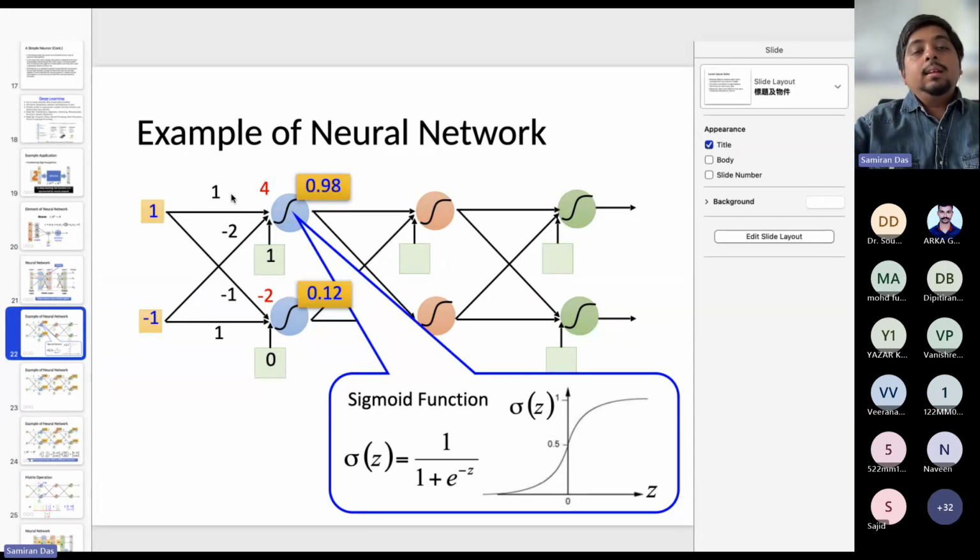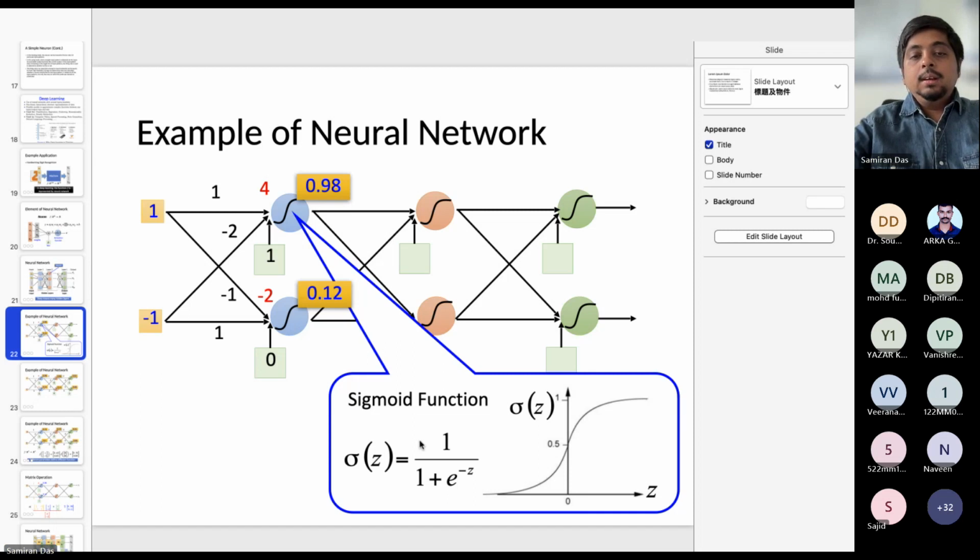So what happens in this neural node is that the inputs are summed by linear weights, and then they are operated on by the function sigma. The sigma of z is represented by 1 by 1 plus e to the power minus z.